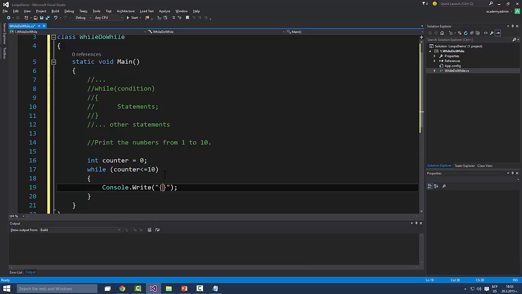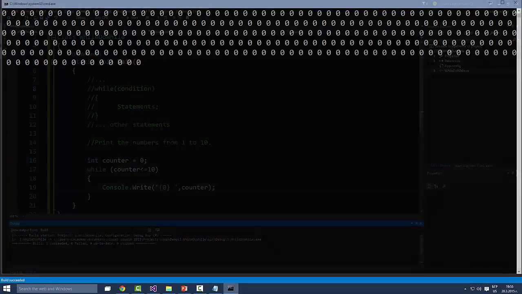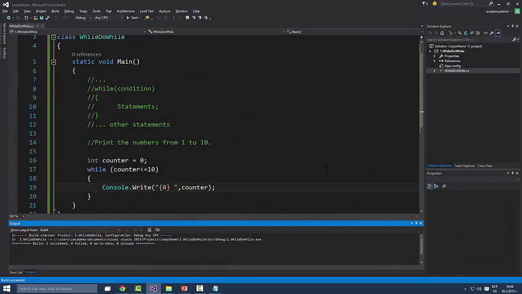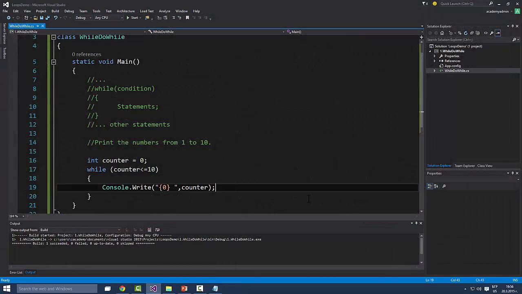I want to print the counter and a space, so that you know it's fine. Okay, let's run this. And I only get zeros, and this is what should happen, so I'm missing something in here.